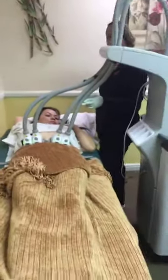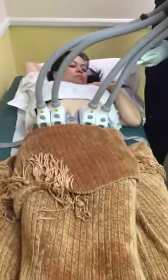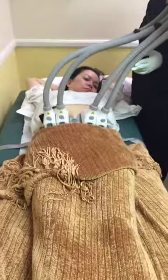Awesome. So it's very common to do at least two treatments on the area they want to focus on. Yeah, it's average, I would say. We call that treat to complete. Some do a little bit more, some do less if they're happy after the first one, but most patients do about two on the area.